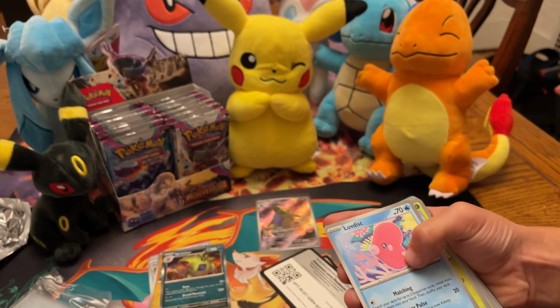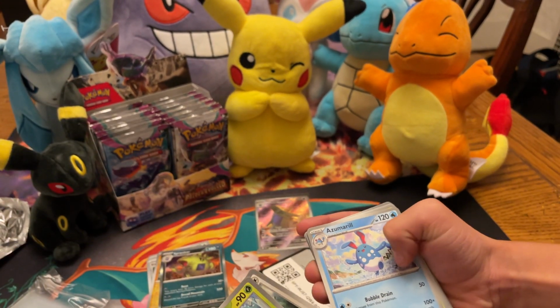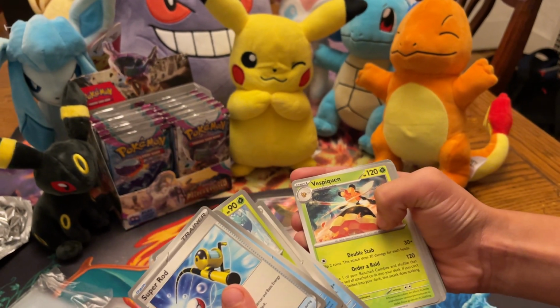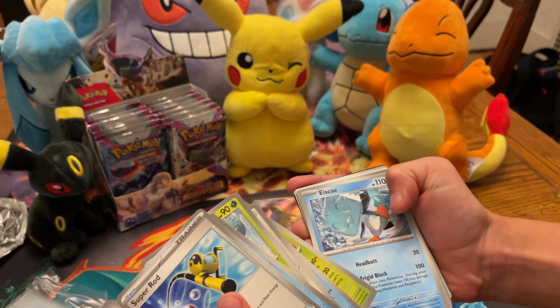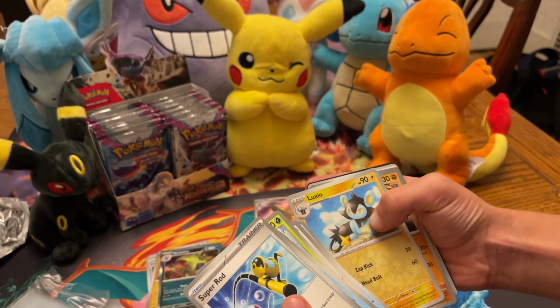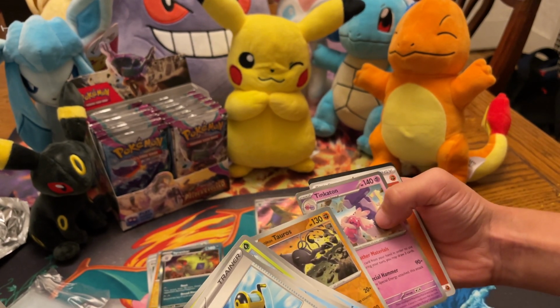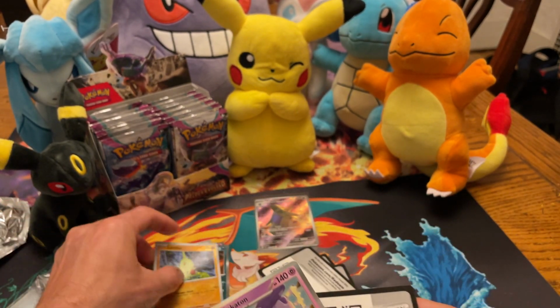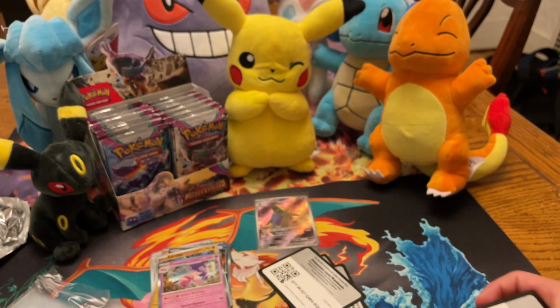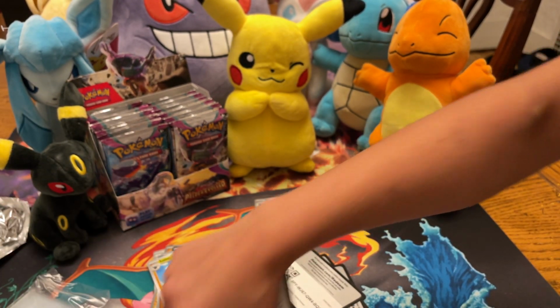Superrod, Love Disc, Snover, Fletchling, Azmarill, Vespiquen, Iskew, Luxo, Paldean Tauros, and a Tinkaton. Nothing on that. Dad, you accidentally put an energy in there. That's fine.